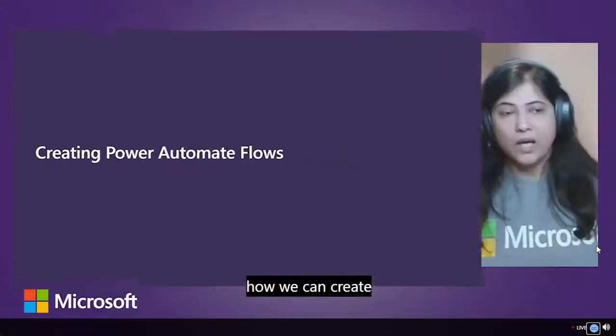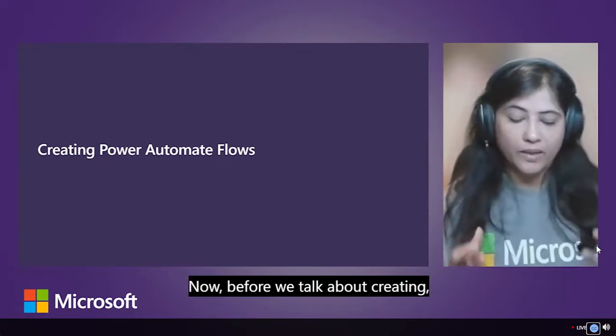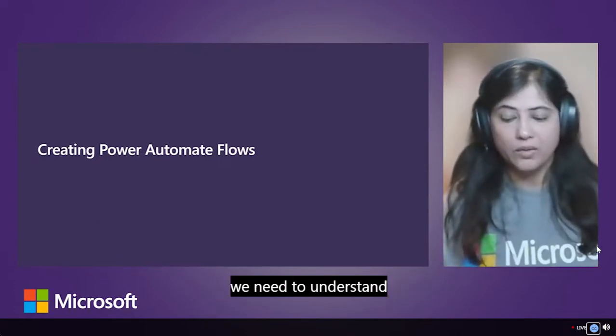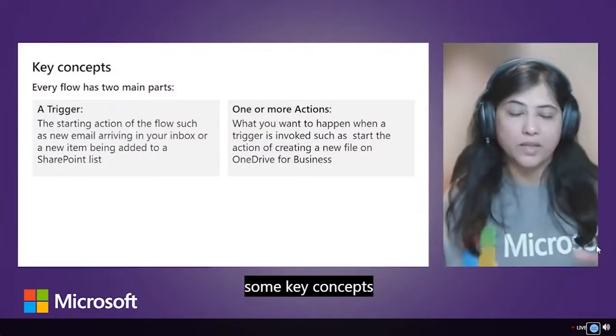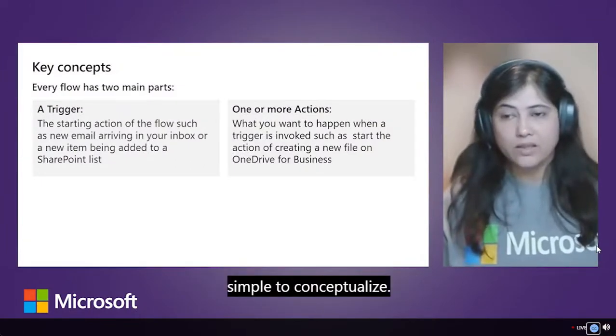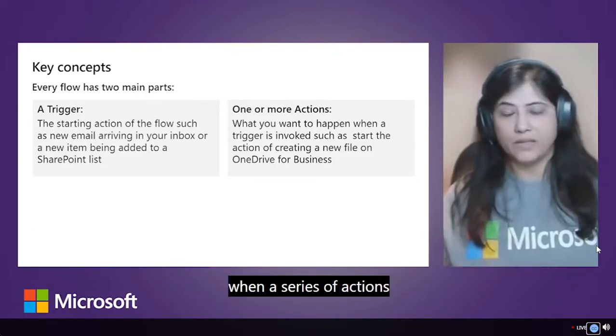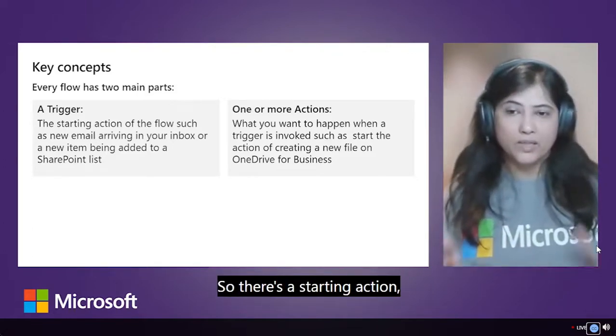Now let's look at how we can create the Power Automate workflows. Before we talk about creating, we need to understand some key concepts in Power Automate. So flows are actually really simple to conceptualize. Something has to happen before a series of actions can be performed. So there is a starting action.